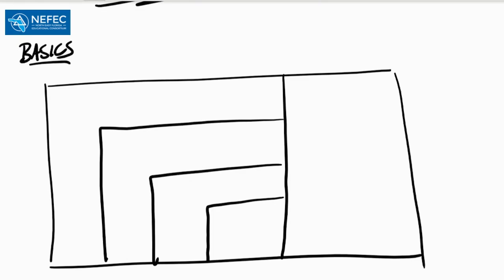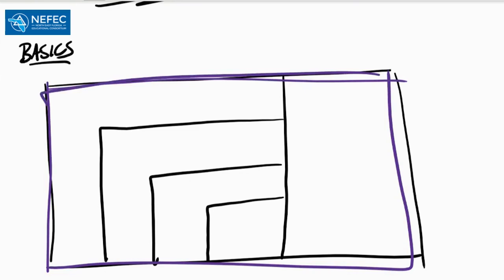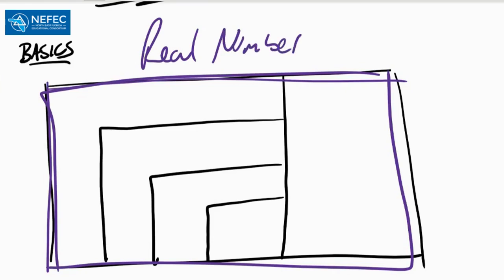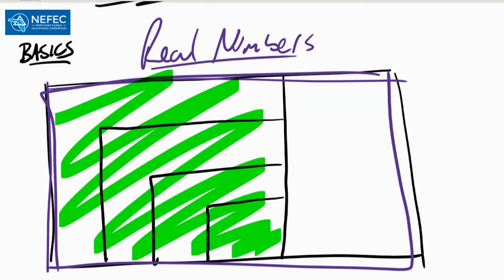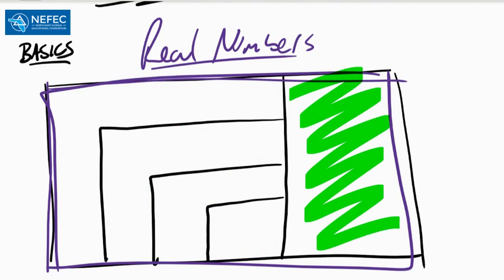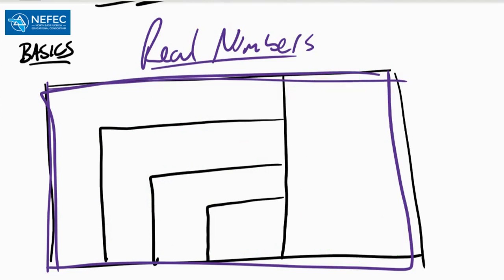So I want you to imagine that every number you've ever thought of lives kind of inside the whole thing. We'll call this entire box all of the real numbers. Now, inside of all of these real numbers, the first distinction that we can make, you'll see that's the difference between, say, this side over here and this side over here, is the distinction between rational numbers and irrational numbers.